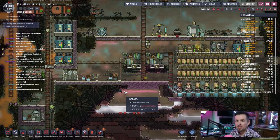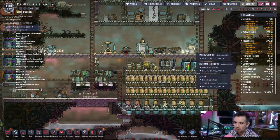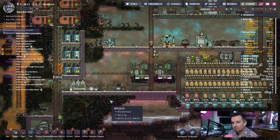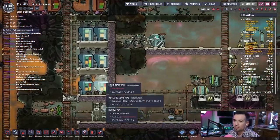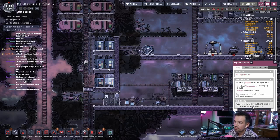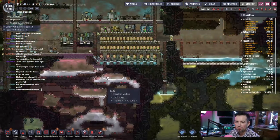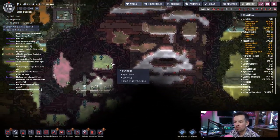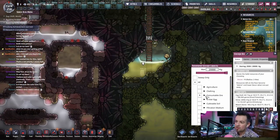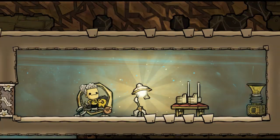What's nice is that the carbon skimmer will just stop — it will stop working or just turn itself off whenever there's nothing in the area. See, up here this one's not doing anything, there's just nothing to work with. The only problem we're going to run into quickly is that these reservoirs are going to fill up with clean water — well, water with a good amount of food poisoning. We should probably store that in chlorine at some point, pump that room full of chlorine and seal it off. That'll take care of it. We don't have any chlorine to work with — there's some right here, and I have some bleach stone.